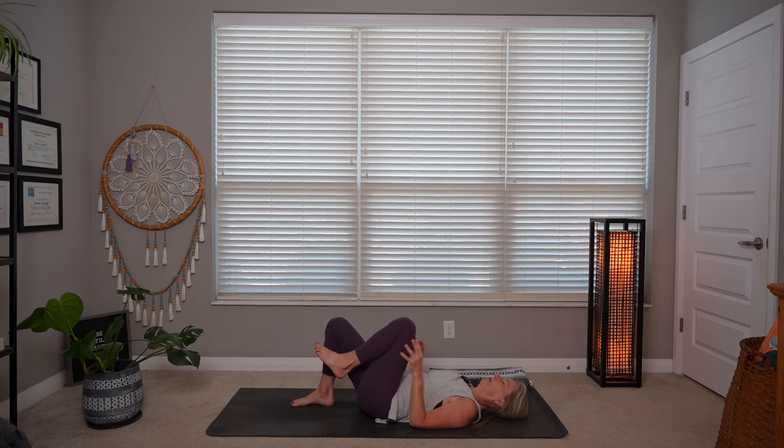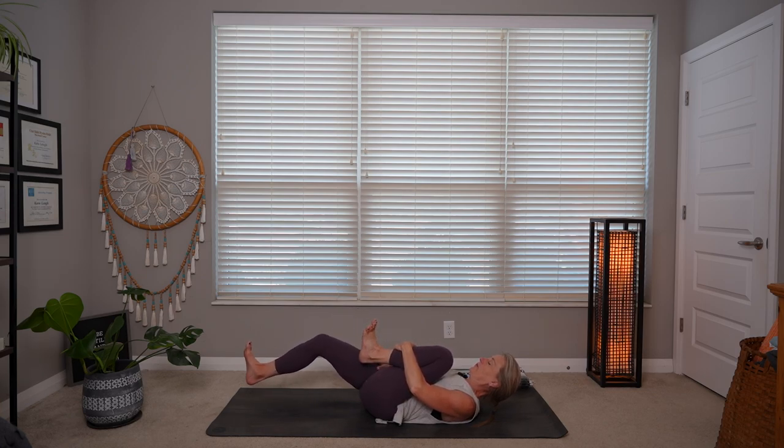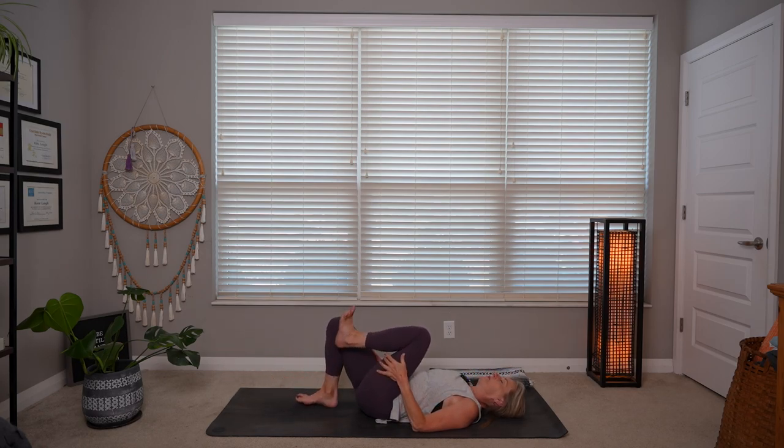Left knee in. Body comes up. Give yourself a nice big hug in. I activated... think about fascia. If you don't know about fascia, you can Google that. Just how there's a threading energy, a support system in the body around the organs, the muscles. Step foot back in. Press your leg up.